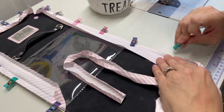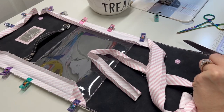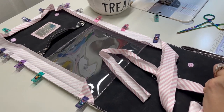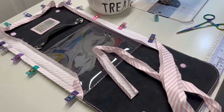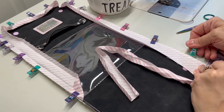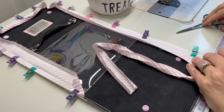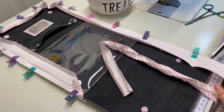Now you can baste this first. I'm just trimming down this clear right here. You can baste this first at an 1/8 inch seam allowance and then go back and do your 1/4 inch. Or you can just go for 1/4 inch. Just know that the 1/4 inch seam allowance is the one that will count for the shape of the binding.